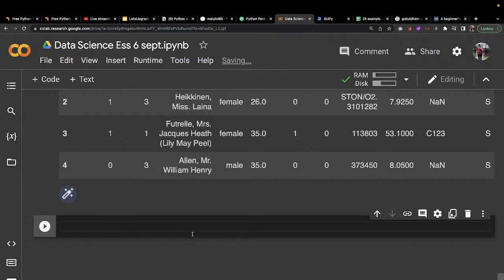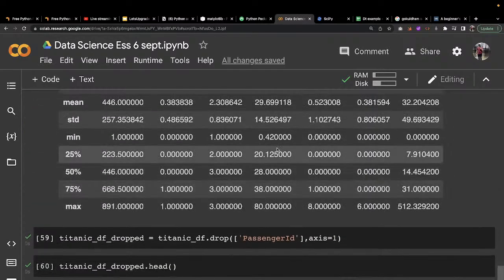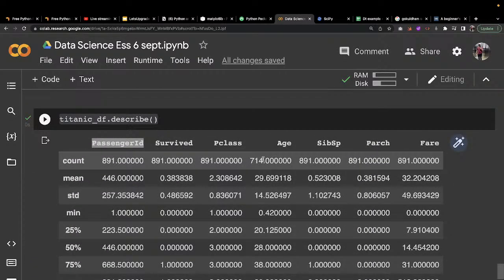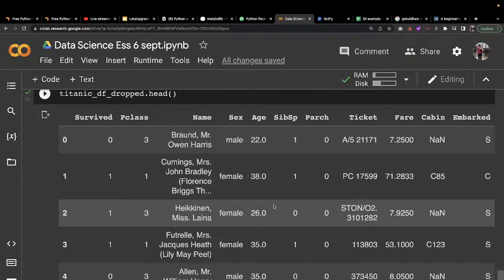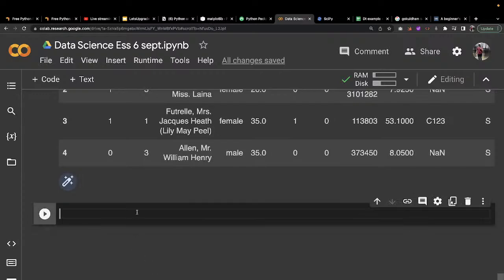Okay, so if you exactly want to identify how many rows have data missing, like we have seen here that age is having certain data missing, one thing you can do is this command: titanic_df_dropped.isnull().sum().